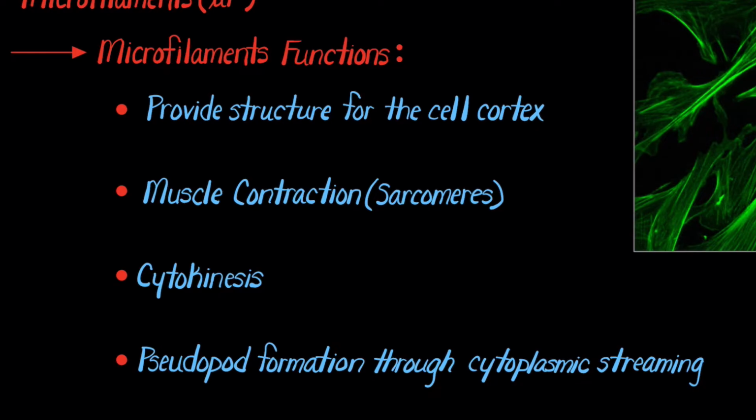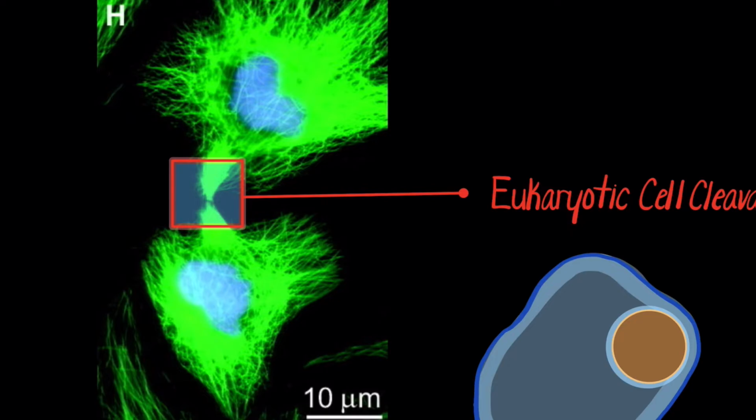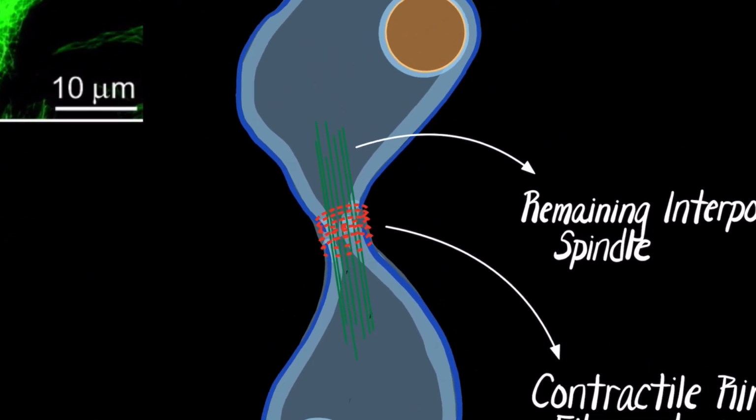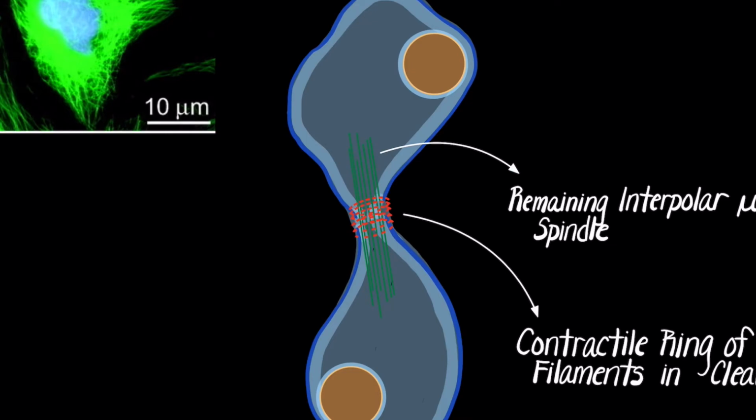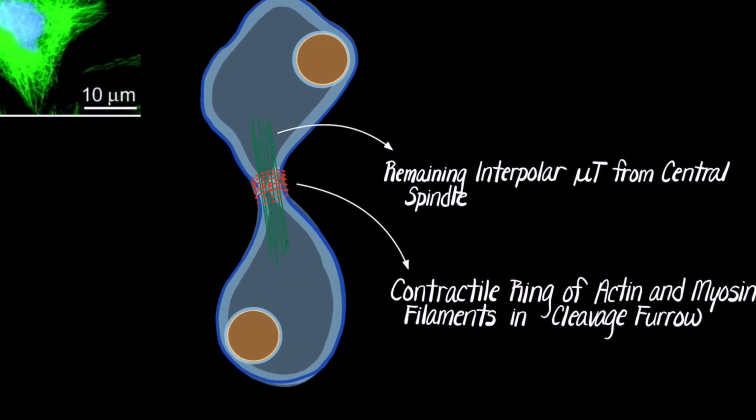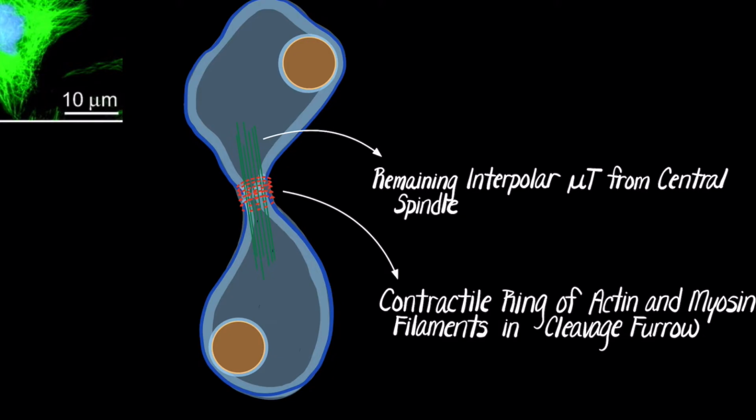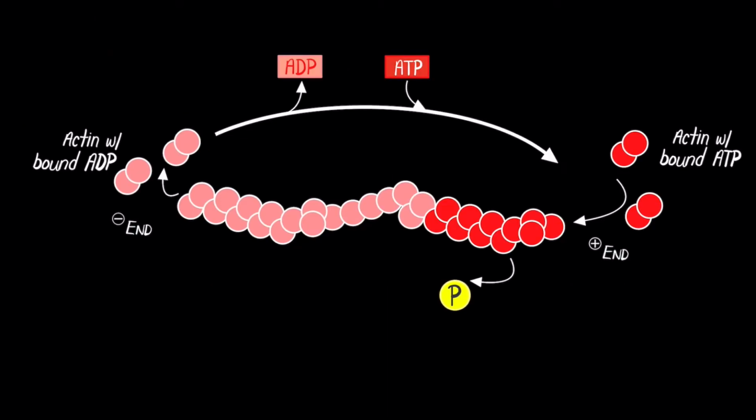It's responsible for shape and the movement of cell surface, including pseudopod formation, which occurs through cytoplasmic streaming. This is something you'll witness in the lab setting. And lastly, cytokinesis. The microtubules function in cytokinesis by pinching the cell through that cleavage furrow, which we can see displayed here. So two cells pinching following telophase, and there's a contractile ring of actin and myosin filaments within the cleavage furrow. And here's a display of what the dynamic instability of the actin filament looks like, with the minus end and the plus end, and the hydrolysis of ATP.